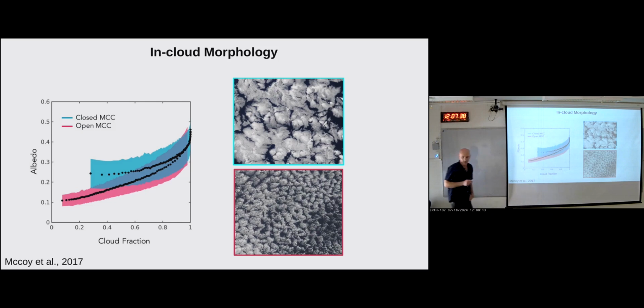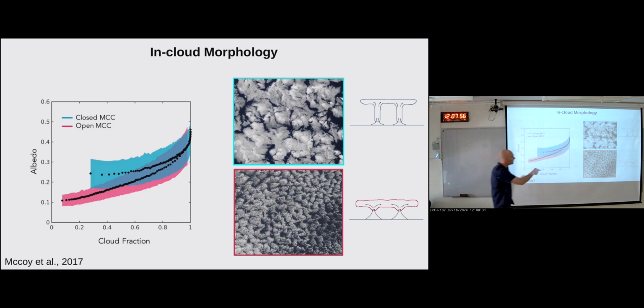So we cannot just say closed and open cells, as I did in my PhD actually. Then I was looking at transitions, and they related it to how it affects the cloud albedo, whether we have open cells or closed cells. Now I look into the cloud morphology, the in-cloud albedo. So that's again the cross-section. This is the dynamics of open cells, this is the dynamics of closed cells, a more homogeneous cloud field.